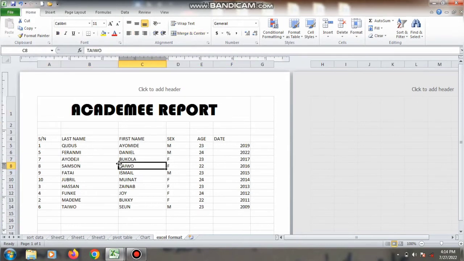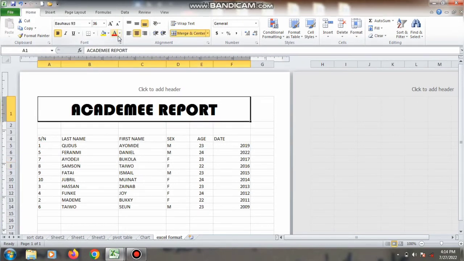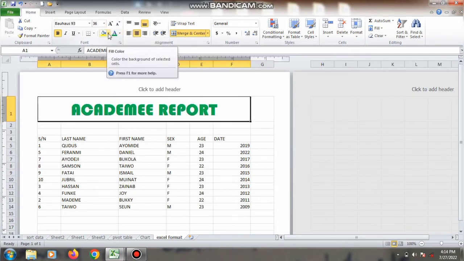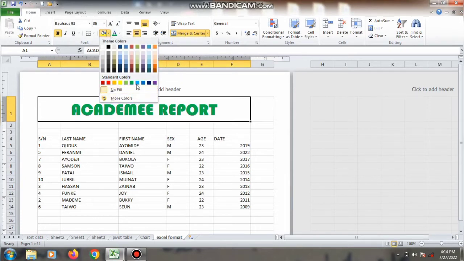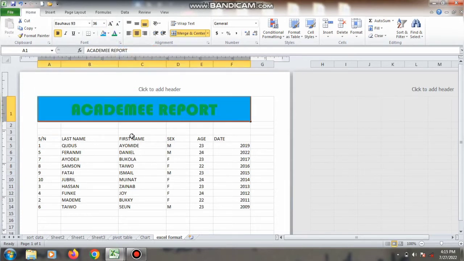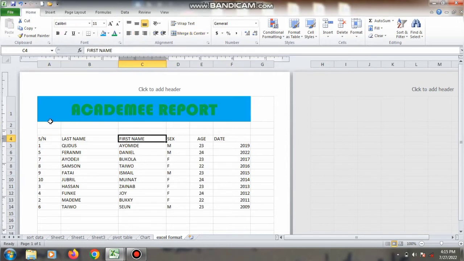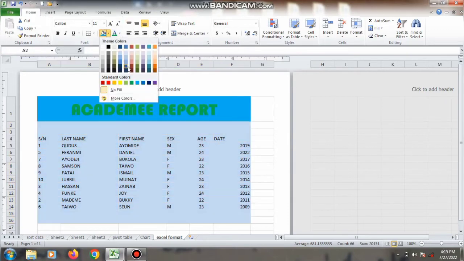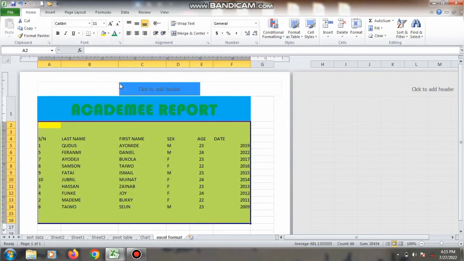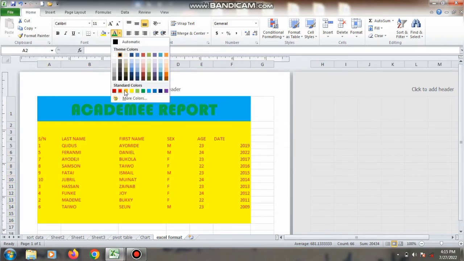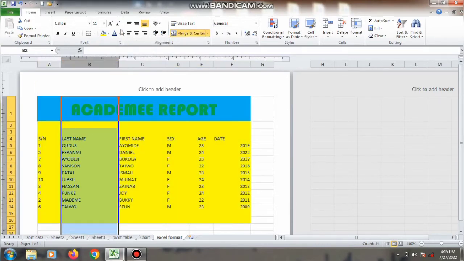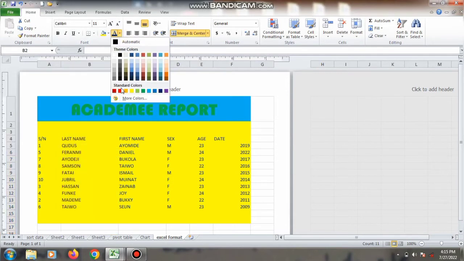Yes, this is it. This A is to give it the font color. Then the one underneath is to give it the fill color, to change the background color. This one I'm doing is manual color. I want to give it my own personal color. I come here to the fill. Select any color of your choice. Good. Just hit and my column. I want to give it the text. The A is for the text. I can decide to give each of the texts their different color.